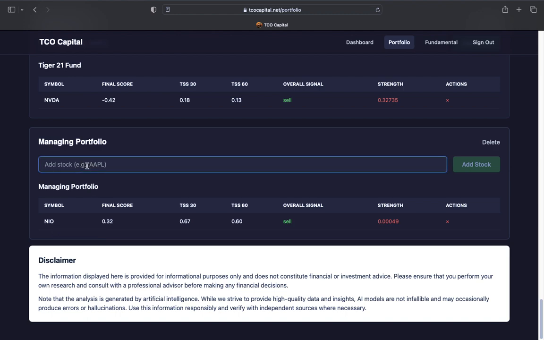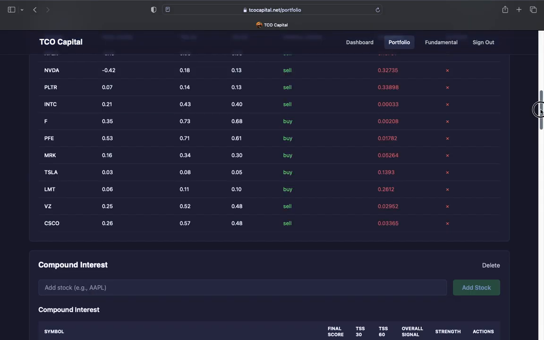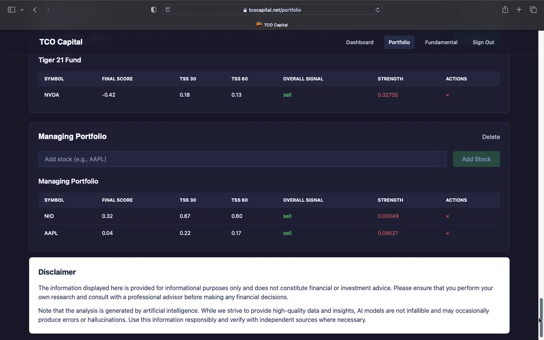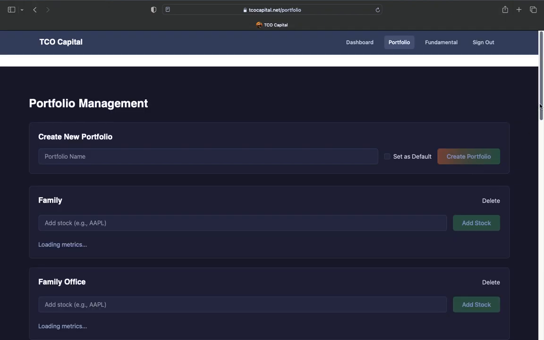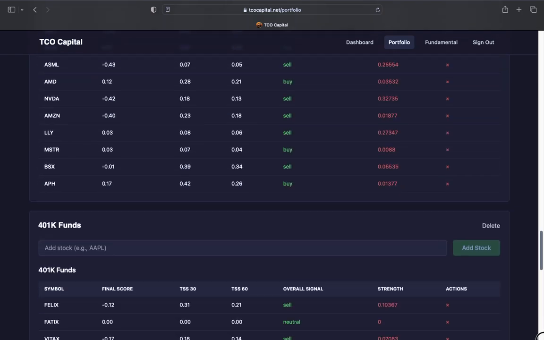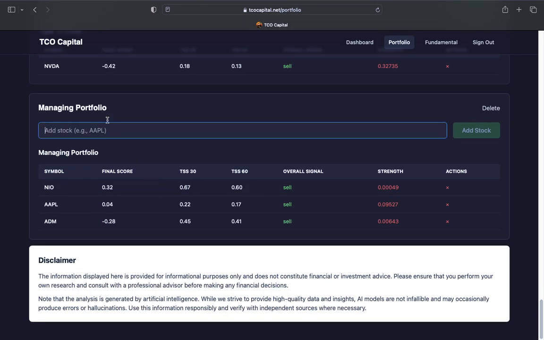So let's add a couple more names here. Let's add Apple, and then we'll scroll down here at the bottom. I think we should add a feature where we rotate that up to the top. And then we'll add, what's a good name out there these days? Let's see. Oh, ADM, Archer Daniels Midland is a good one. So with some blue chip companies in there. And let's put a couple of healthcare. Let's see, United Healthcare.